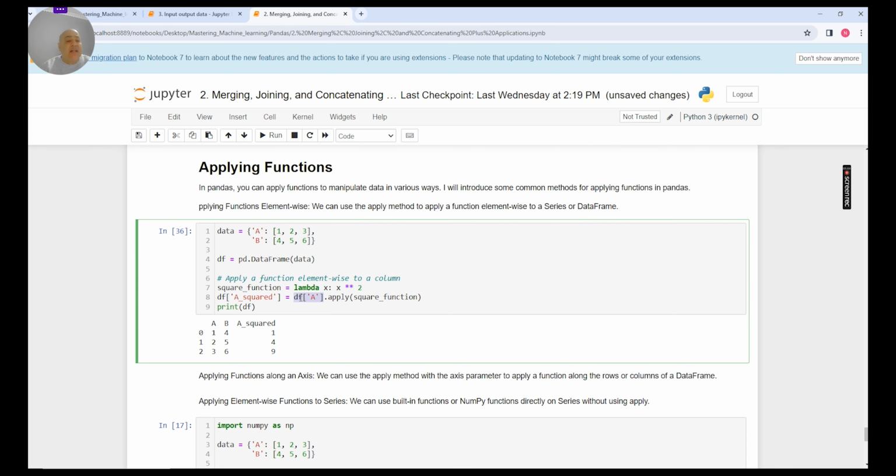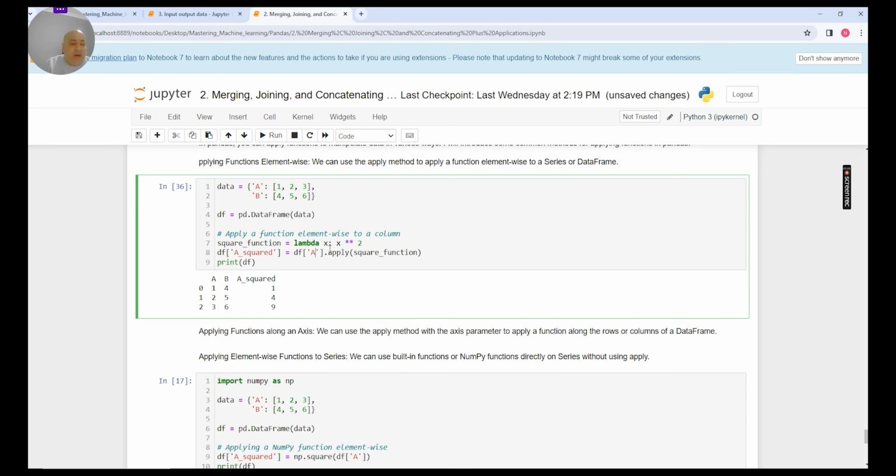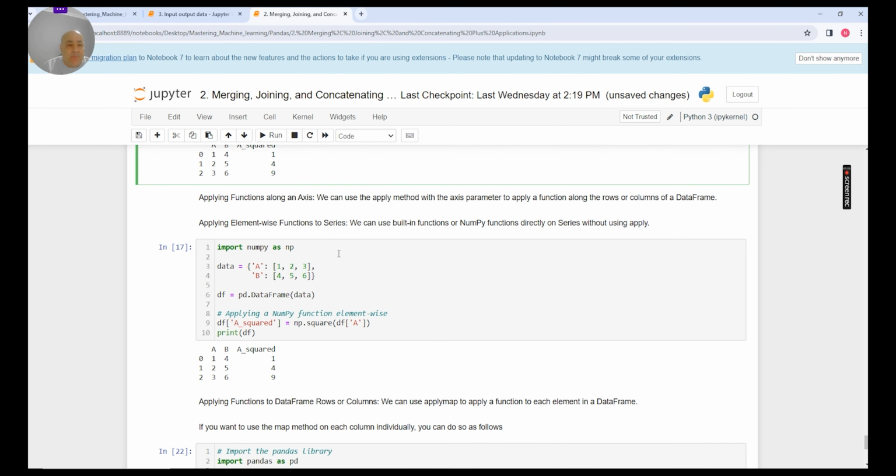In this case, I use it on the data frame, and I filtered it based on A. So I'm just squaring the column A, and I'm leaving the rest of the columns as they are, because my data frame can have as many columns as needed when you are working with data frames.